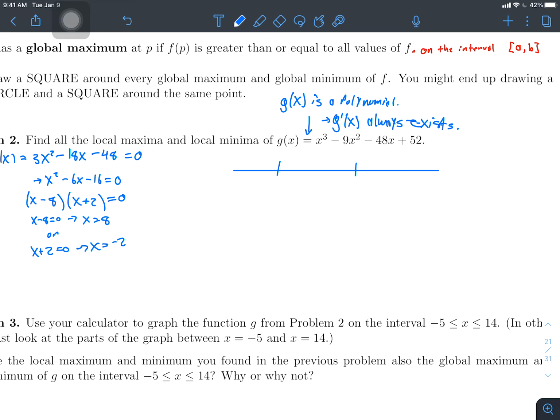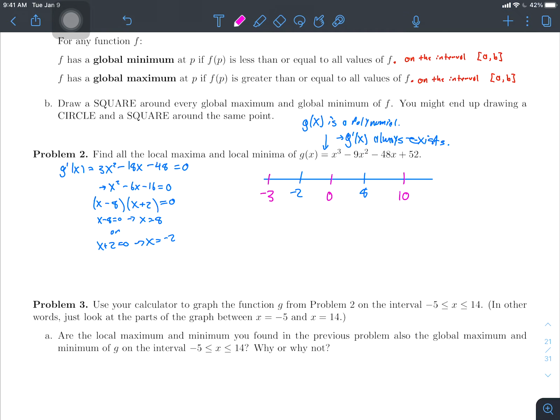Okay, so I'm going to put them on a number line and do the first derivative test this time. So if I do the first derivative test, what do I need to put on here? I put negative 2 and I put 8. And to do the first derivative test, I just need to pick a test point from each sub-interval. So I need to pick one to the left of negative 2. The easiest one is probably negative 3. And then I'll pick one which is in between. How about 0? That one's easy to plug in. And one to the right of 8. Why don't I just do 10? 10 should be simple. Okay, so all I need to do now is plug these in to the derivative and see what I get.